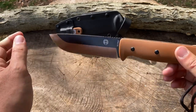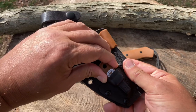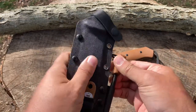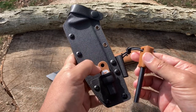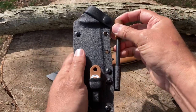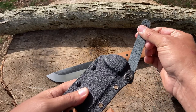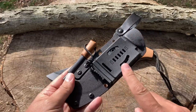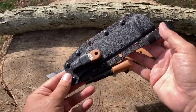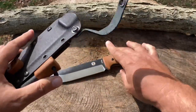Light jimping on the top. Let's take a quick look at the sheath. This sheath came with a nice kydex piece to hold the scraper, which has a G10 handle. There's also a ferro rod included. The paracord was likely used to tie these two together and wrap around your neck, but I used it for a different purpose. These pieces are removable if you don't want them on your sheath. It also has a strap option to keep the knife in place and comes with a tech lock, all wrapped in a box.